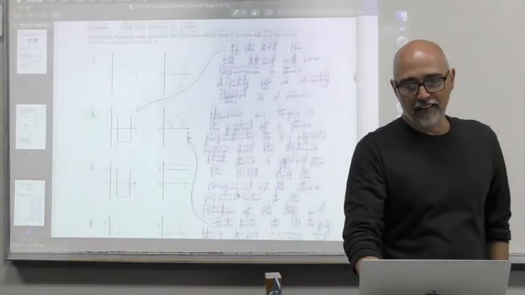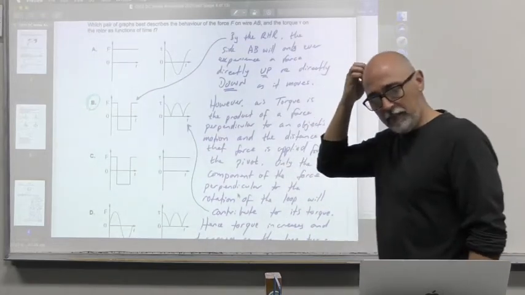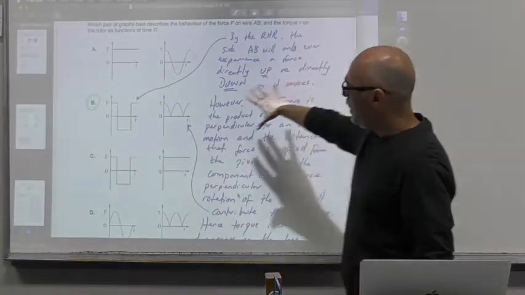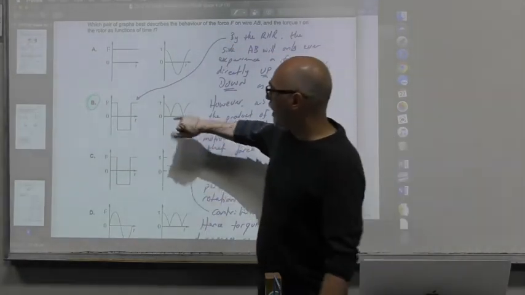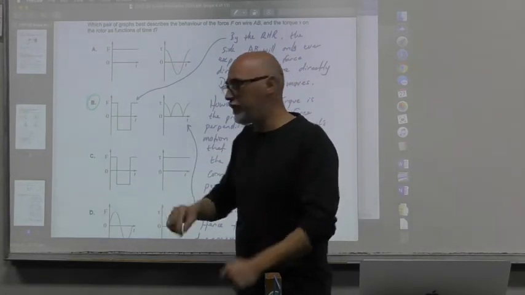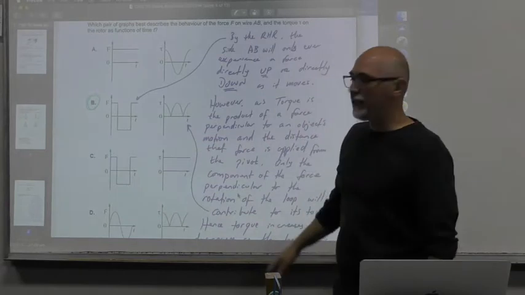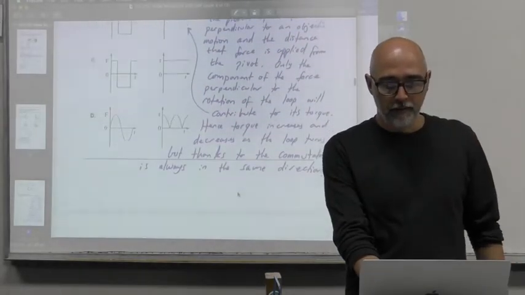Okay, now, notice how much writing I did here. That is basically to make sure you understood the difference between the direction of the force on the wire and how the torque changes through the rotation of the loop. So that's another big explanation there as well, all right? And that's all on the help sheet now.